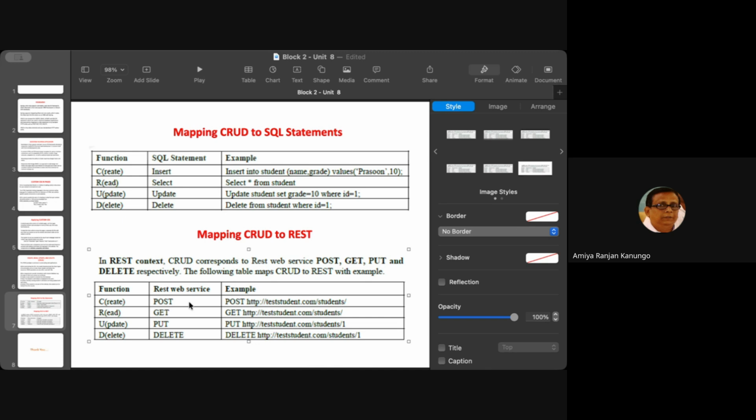So post is the method of sending the request, HTTP is the carrier that carries your request, teststudent.com is the server to whom the request arrives, and students is the database using which the operation will be performed. So this is how the CRUD operation takes place.